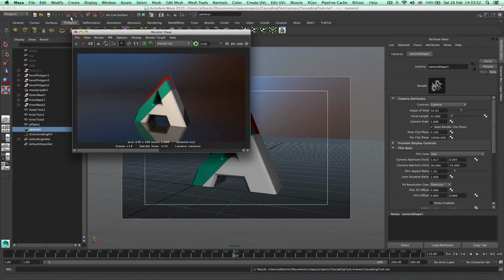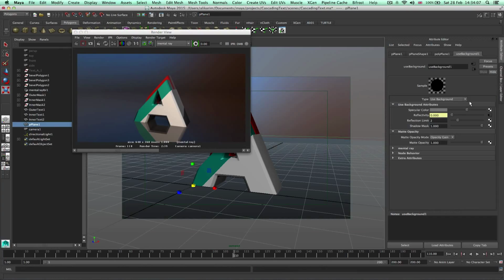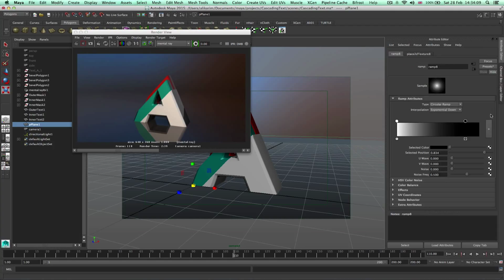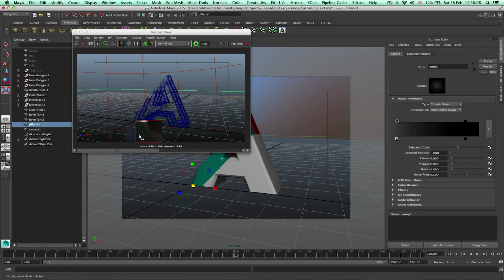Now the only thing I don't like is you can see there's shadows. It's picking up a shadow from the IBL sphere, so the plane is picking up the shadow. The next thing is I think this is just too glass looking, and I think I'll just bring that down a bit. So if we select the plane, go back to the use background layer, and head over to the reflectivity and just make this slightly grayish. And if we click on IPR here and select this reflection here, that's slightly better.